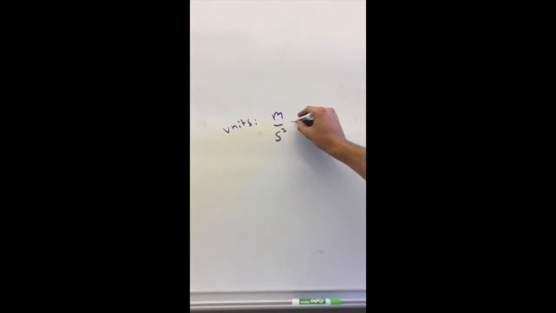So to help us think about that, I'm going to expand that expression of a second squared to seconds times seconds. And I've intentionally stretched that out there so you can see what acceleration really is. The meters per second component, that's the velocity. It's how much that meters per second is changing every second.